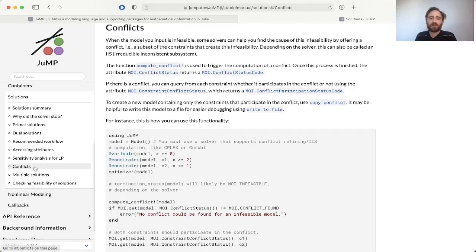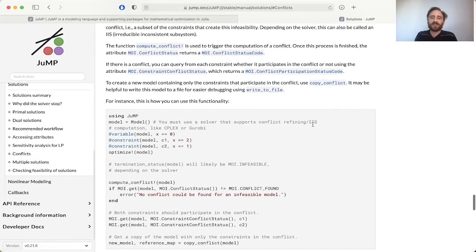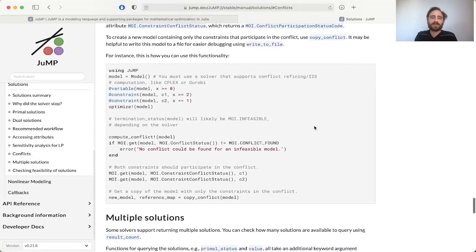Another key thing that we've added that has been a long request is to find infeasibility conflicts. And so this is often useful when you have a model and you solve it and the solver reports that it's infeasible and debugging that. So there's a thing called the irreducible infeasible subsystem, or the IIS. And so some solvers support finding this. And it's basically this minimum set of variables and constraints that you need that will still result in an infeasible problem. And the way to find the irreducible infeasible subset is to call this compute conflict function.